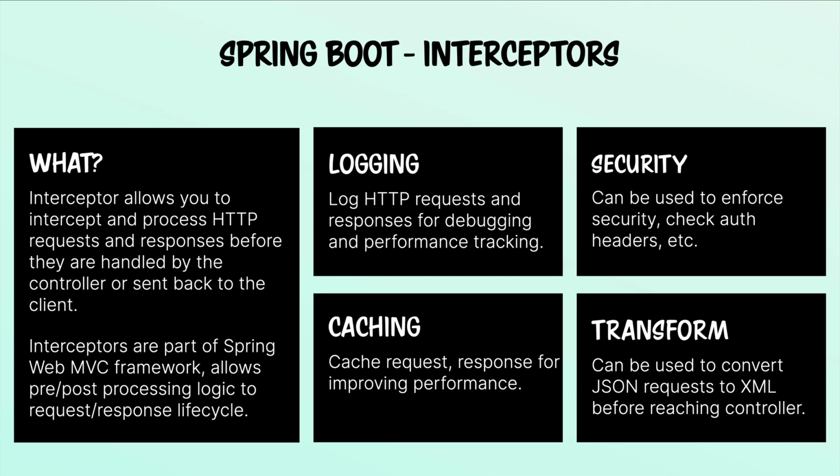Interceptors can be used to log the HTTP request and response, and this can be useful for debugging or tracking the performance of your application. Interceptors can also be used to enforce security policy. For example, you can write an interceptor that would check that the user is authenticated before allowing them access to the resources. Interceptors can be used to cache the HTTP request and response, and this can improve the performance of your application by reducing the number of times the request has to reach the controller.